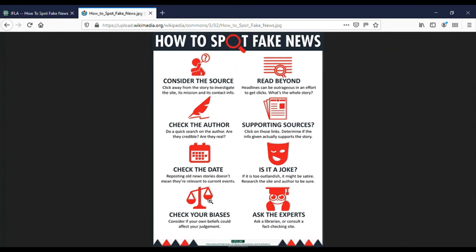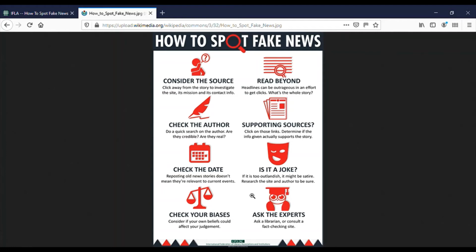Check your biases. Consider if your own beliefs could affect your judgment. So this is important, but it can be hard to do because sometimes we're not aware of our own biases. Earlier in this video, I mentioned that Mariana Spring suggested that if a piece of information you find online creates a strong emotional response, that you should really question that. And as she says, often accurate information is quite dull, it's quite boring. You might find information online that you either want to be true or don't want to be true. And that's why you have to check your biases. You have to be open-minded to the idea that the best evidence available might disprove your theory, and sometimes it might provide information that you weren't expecting to find, or perhaps didn't even want to find.